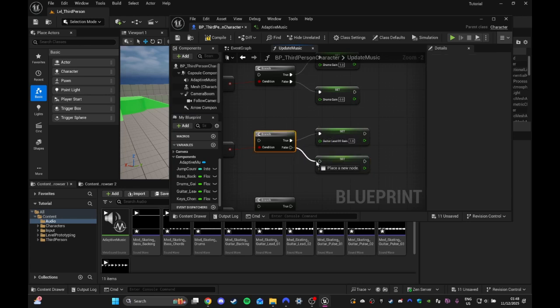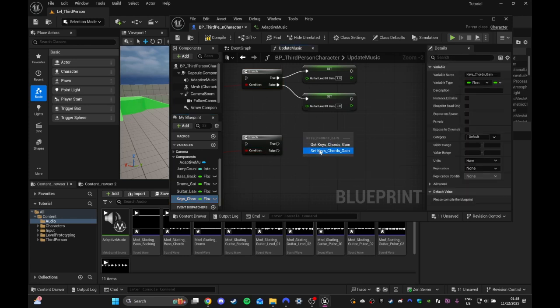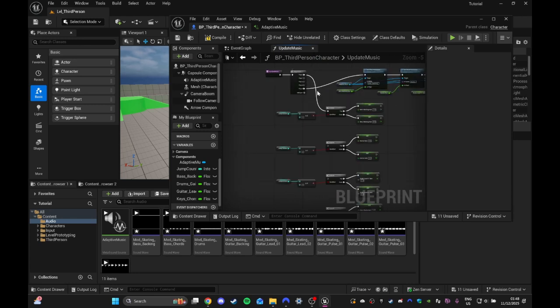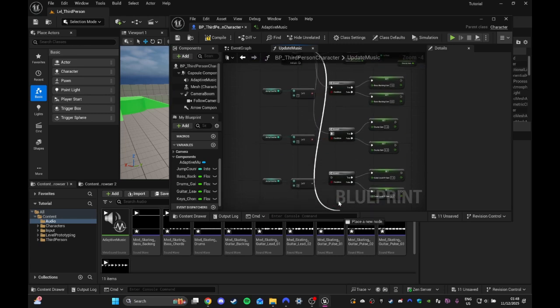So 1 and 0, and the keys, to 1 and 0. Okay, and then set each of the sequence nodes to them in sequence.